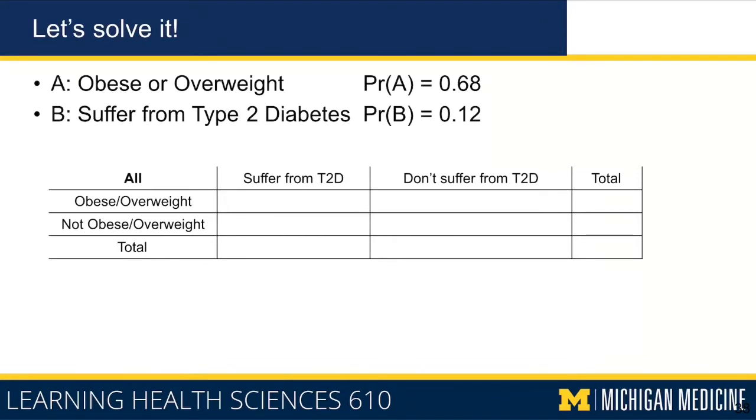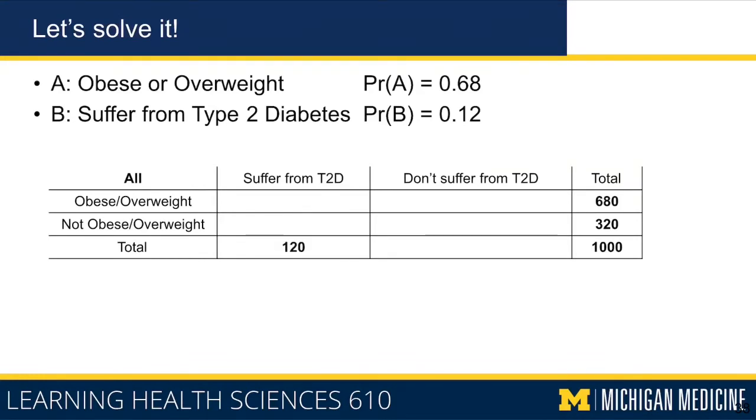Then you could solve it in 2 different ways. One, the probability style, and the other one is using this 2 by 2 confusion matrix that we have seen in earlier videos. How do you solve this? So suppose you have been given numbers as 68% and 12% and so on, right? So suppose you're talking about 1,000 people. Then this first bit of information that says 68% is obese or overweight would mean that 680 of 1,000 are obese or overweight, right? And if 680 out of 1,000 are obese, then 320 are not obese or overweight.